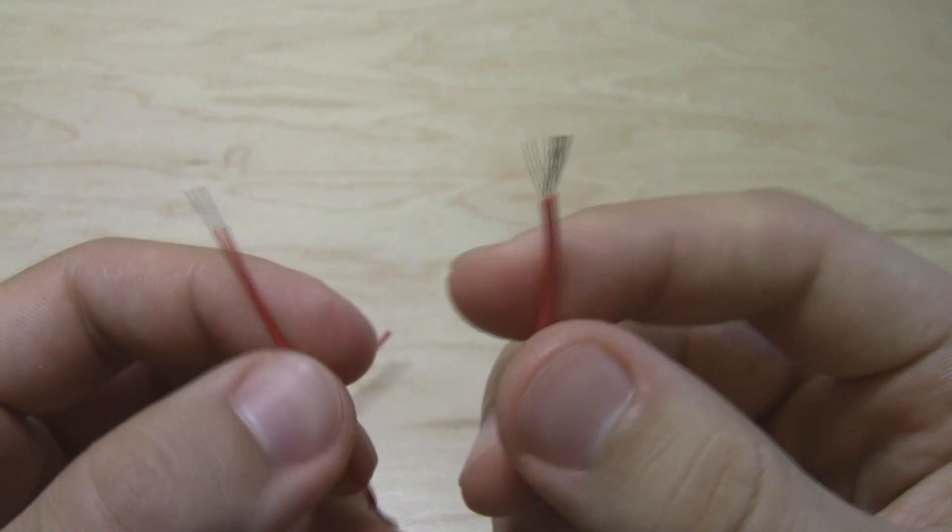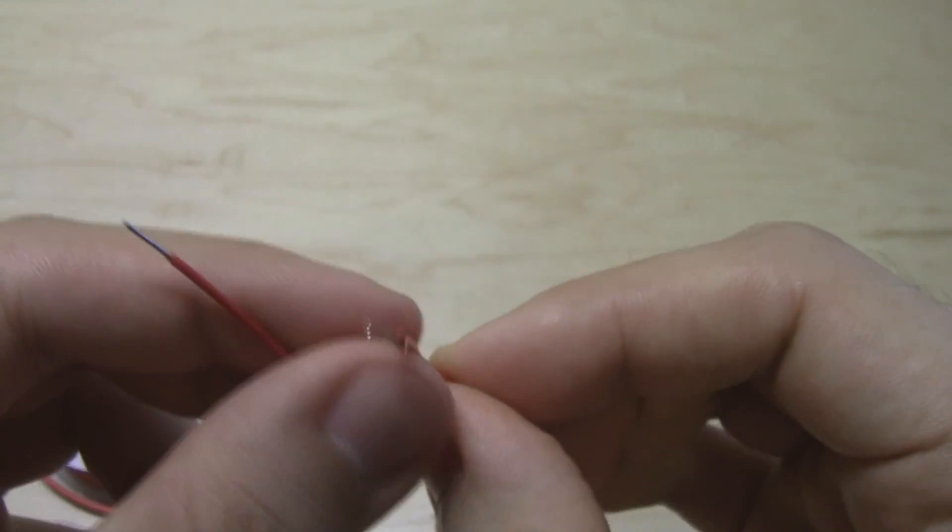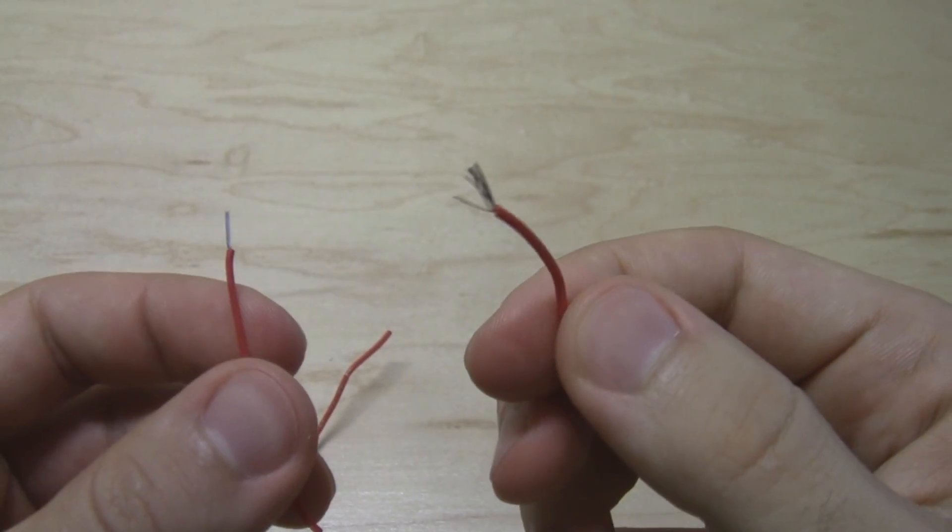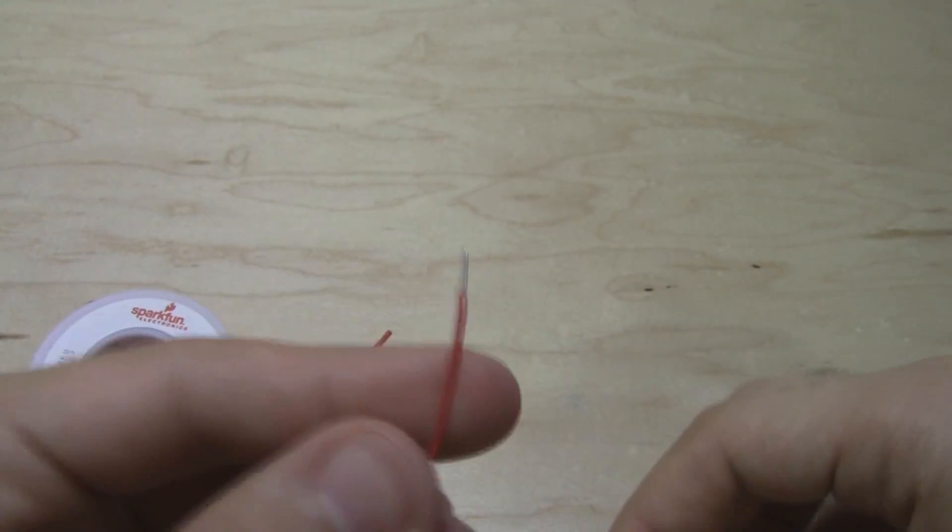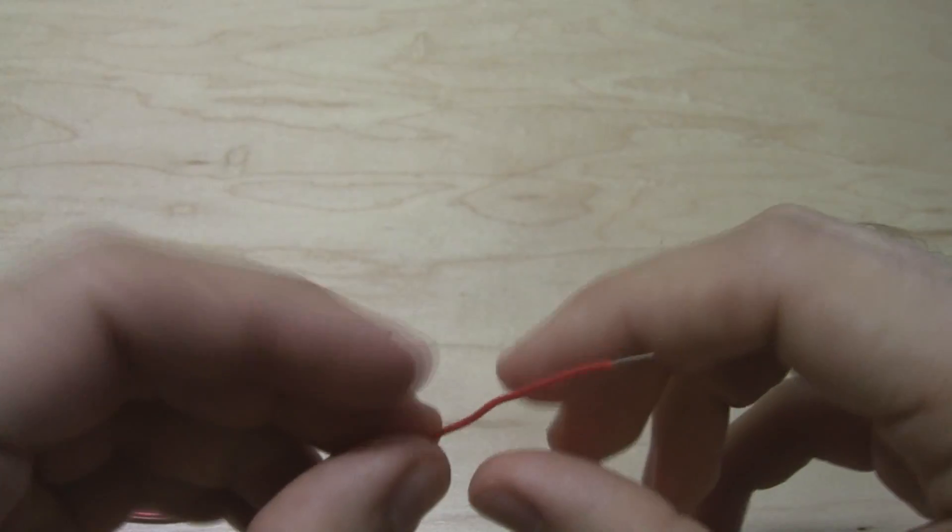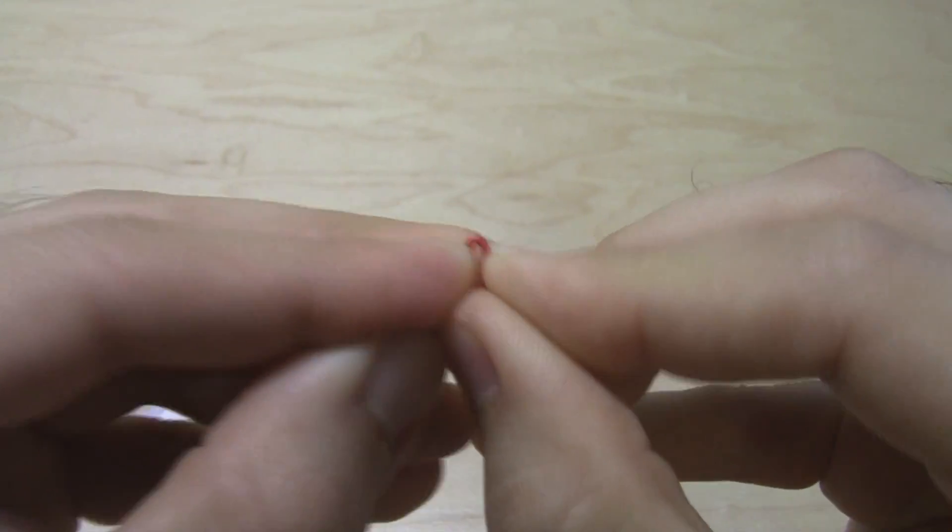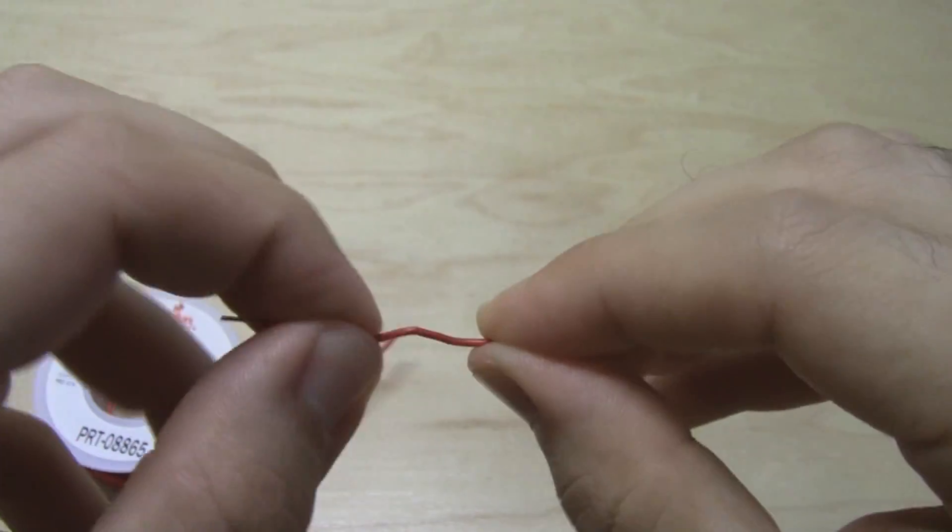Now the main difference here is that stranded wire is much more flexible, so less likely to break if it's going to be bending back and forth. So this can be a better choice, for example, if you're building a robot with moving parts that you need to connect. And solid core wire, while it's stronger, that also means it's more likely to break if you kink it very sharply. That might break this connection and then you'll lose electrical conductivity through the wire.